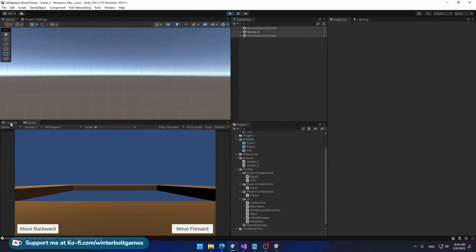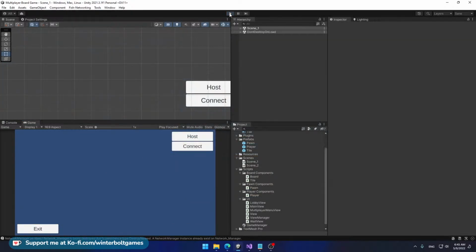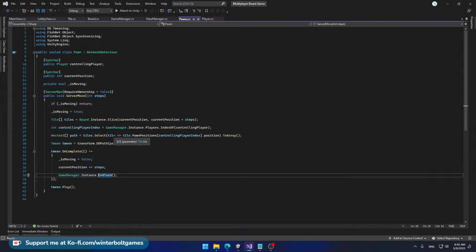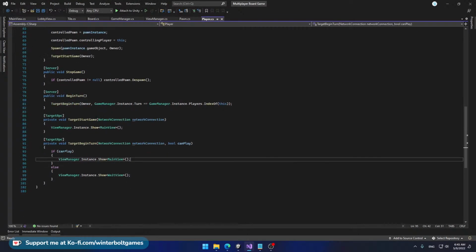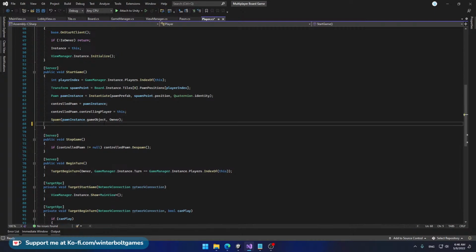And as you can see, this is a bug, of course, since both players initially start with the main view displayed. But if we move, you'll see that it actually switches correctly. So let's fix this bug here. Let's go to the player and remove this RPC call here.